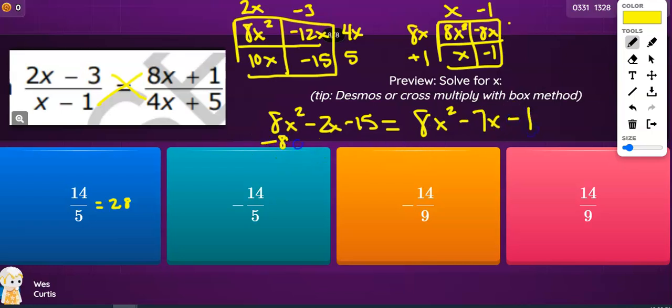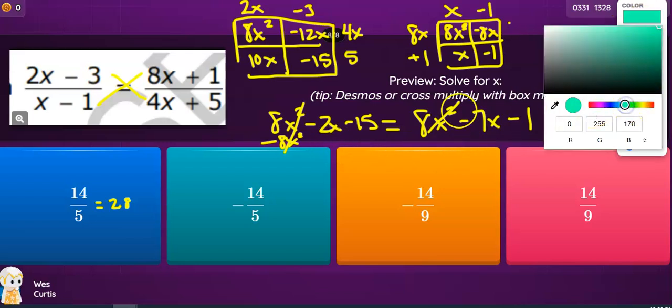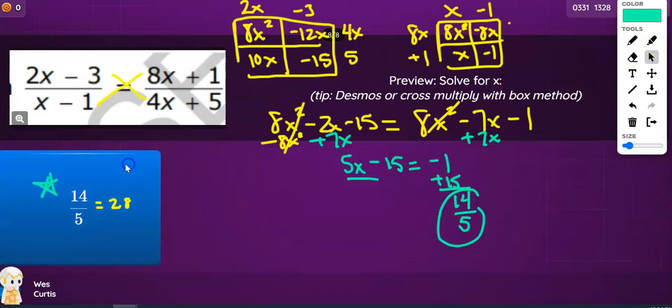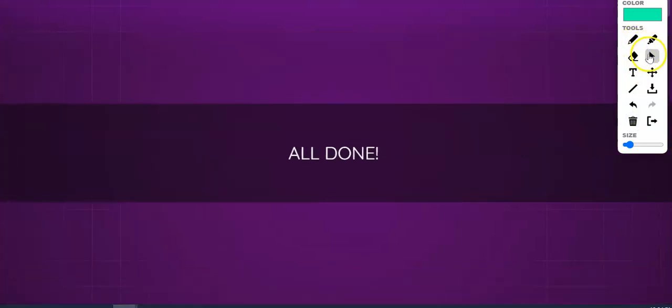If I subtract my 8x squared, whichever one, they just cancel out. That's great. If I want to put my x's together, it's easier to move the smaller one. The smaller one is the negative 7x. That will add 7x to make 5x. There's still a minus 15. There still equals negative 1. It works out real clean from here. Add 15 and you get 14. And remember, you're going to divide off that 5, which is the same answer we had over here, just put in decimals. But shout out to those of you that like to work stuff out by hand.